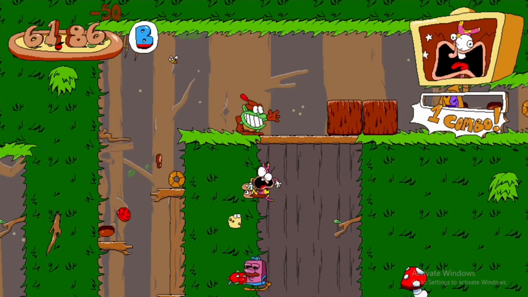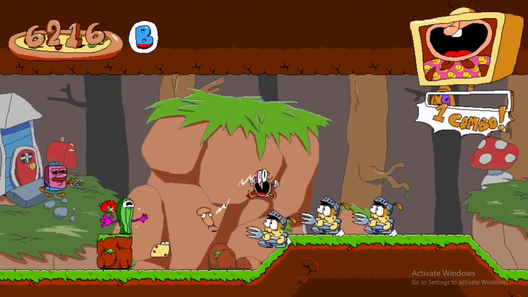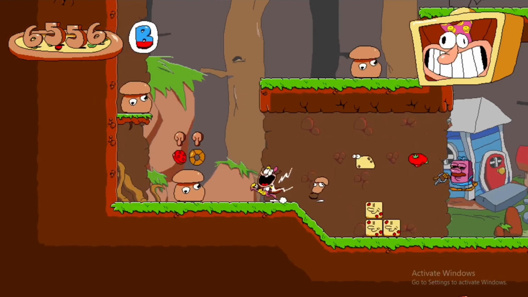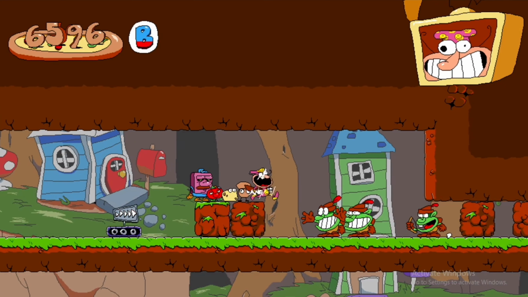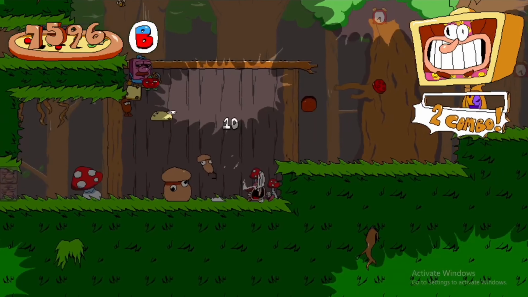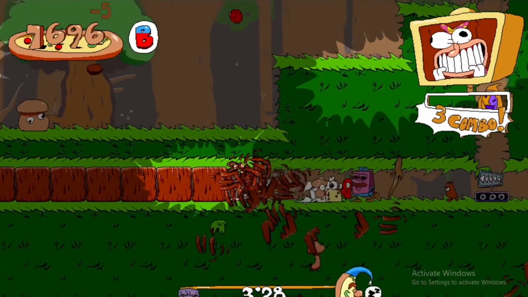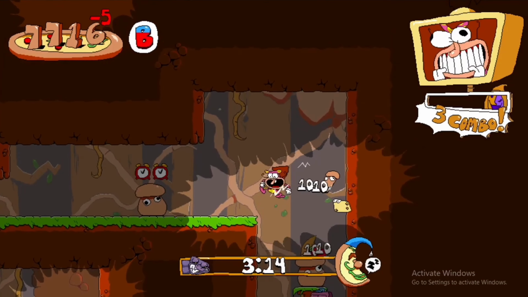Okay. I don't know where he's going. Okay. I don't want you to get hurt. You're my friend. Ow. Okay, mushroom. I see what you're trying to do here, McPig. Okay. Settle down. Oh no, it's pizza time. I don't know what to do. I'm taking my time. Getting out here.